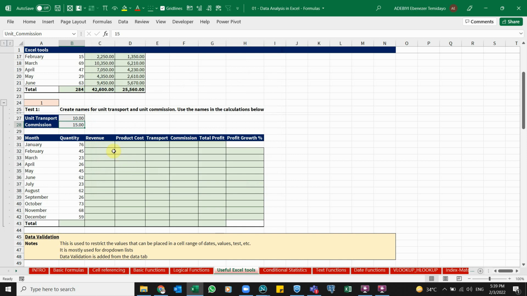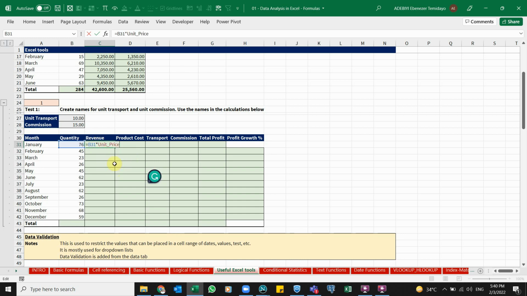So I have unit cost price, unit selling price, unit transport, and unit commission. I can click Close. So for me, I can do the same analysis and say, take the quantity and multiply by unit. Once I type unit, I can see a list of all the unit commission, unit cost, unit price, and this. Now, I know that I'm going to keep using this B13, and then I'm going to keep typing unit. So watch this. I can select this, and let me just select this and copy. Come back here and type an underscore.